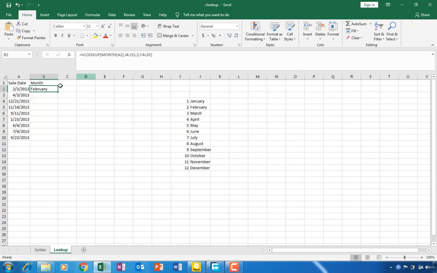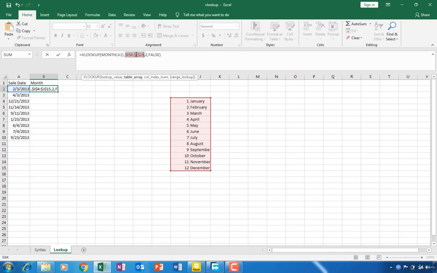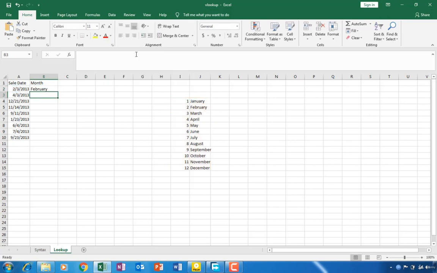And because we want to replicate the formula downwards, the table array is constant. So what we need to do is highlight column I to column J15, then press the keyboard shortcut F4 to make it absolute, then press enter. So if you use the autofill function and click over here, the formula is going to be replicated downwards, and that is how you use the Vlookup formula in Microsoft Excel.